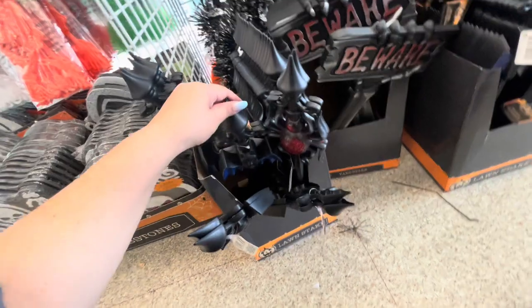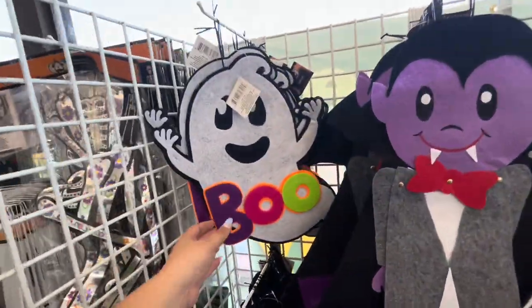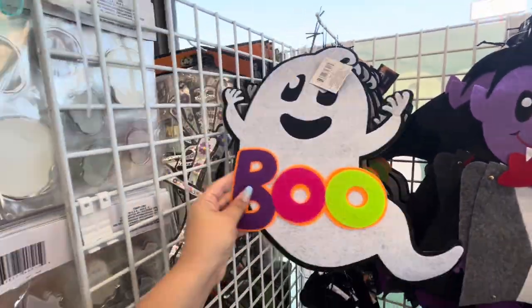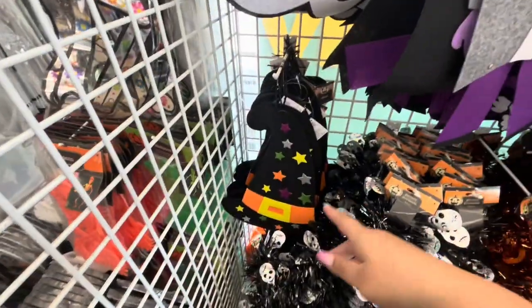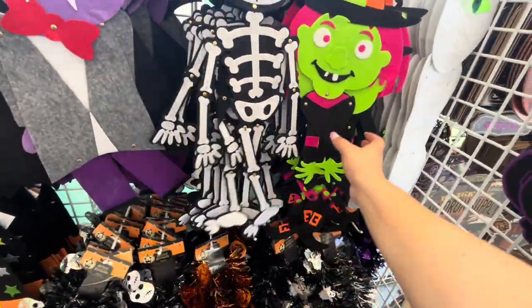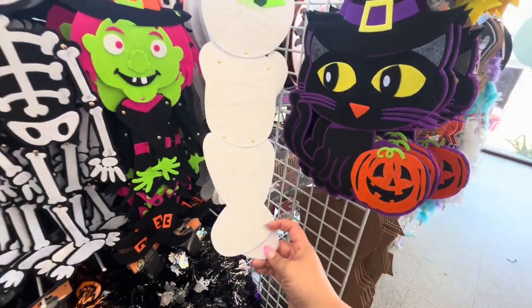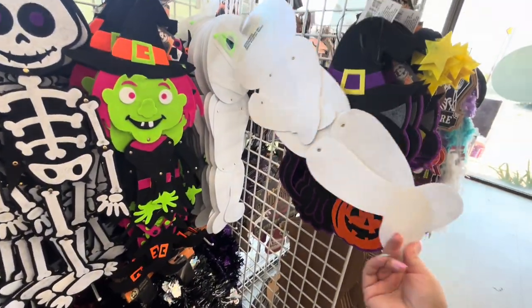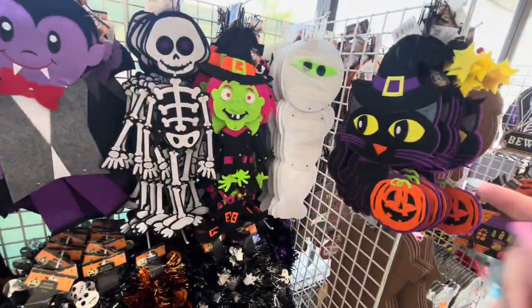I see more window clings here — they have spiders and bats, they're like plastic stakes. Look at the cute ghosty! I love the ghosty — he's adorable. They have Dracula, a cute witch hat, some tinsel, the skull, the pumpkin, and the ghost. I like the skeleton — it's cute. The witch, the mummy — I like the mummy also. Those are his hands, you can move them. They have a kitty cat. These are all cute, I like them all.